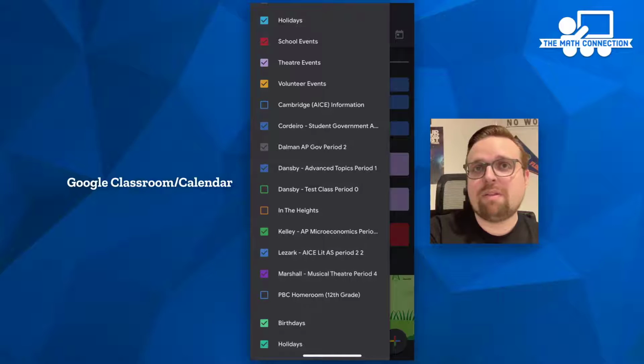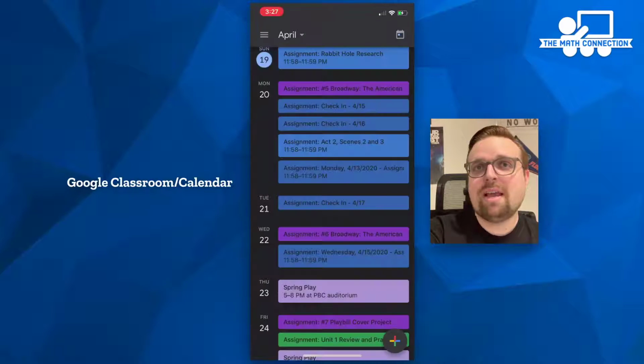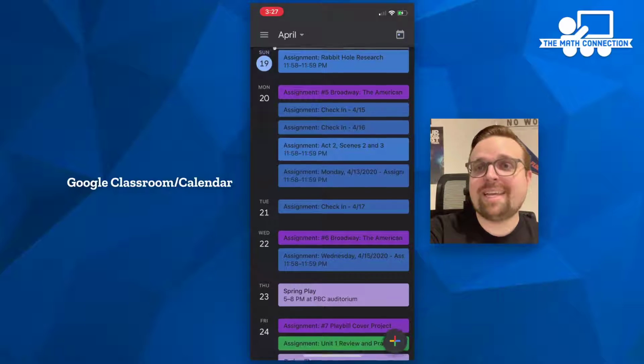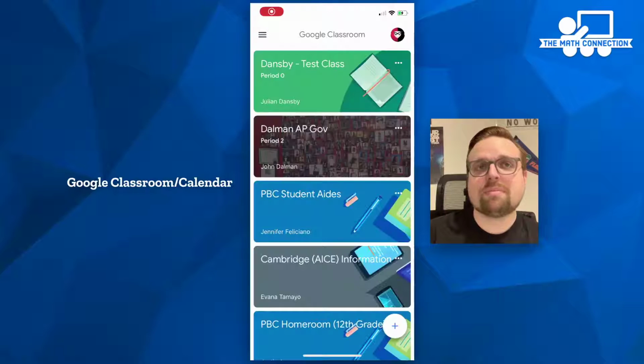So I'm tapping all these classes. We're going to go back into the calendar now, and you can see it's updated now by date with the things that are due on that day. So that situation might be a little better for you depending on all the other things you have to manage in your life. So that app, by the way, is Google Calendar. So you'll need to download that separately from Google Classroom if it's something that you want to use.